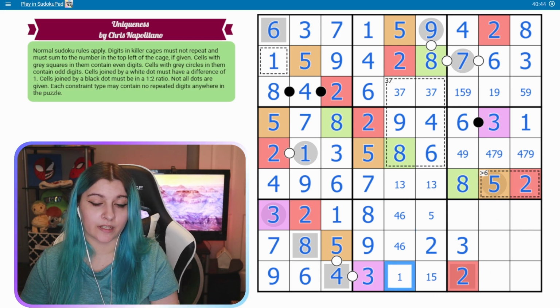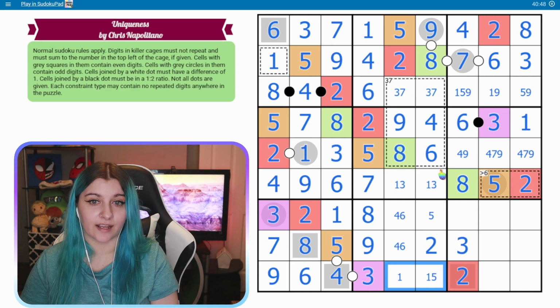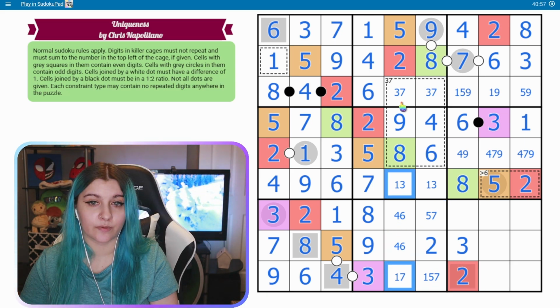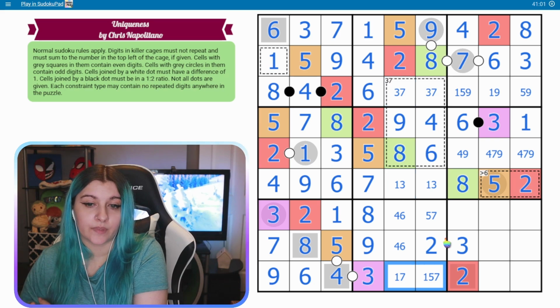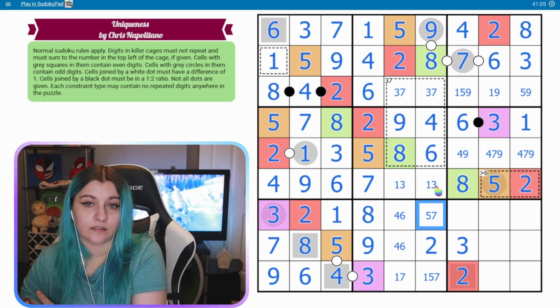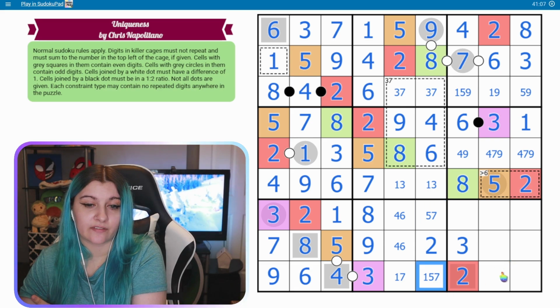So this is the only place 1 can go. That's a lie. I need a 7 somewhere. It just can't go here, so one of these is a 7. I have an 8 and a 9. Okay, but this is a 4, 6. This is a 1, 3, 7, essentially. This is a 1, 5, 7. 1, 3, 5, 7. Oof.